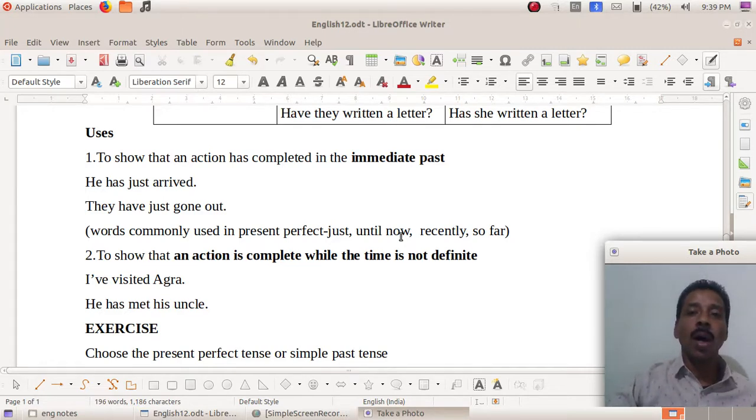Until now I haven't played cricket with Sachin. Or just now, that we have already seen. Or so far I haven't acted with Mammootty. Okay, so I have certain unfulfilled desires.